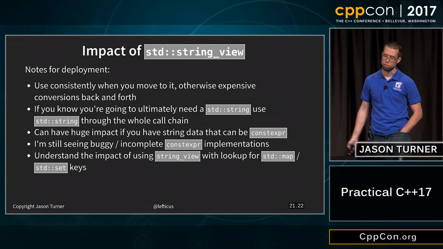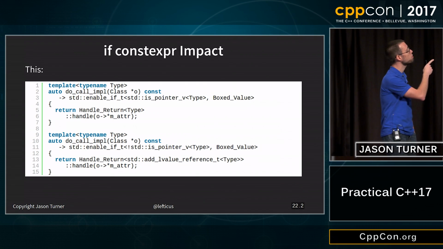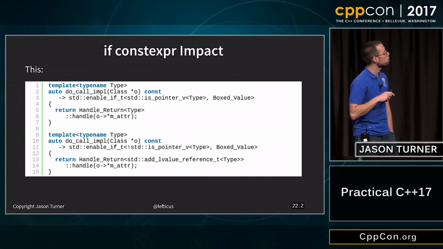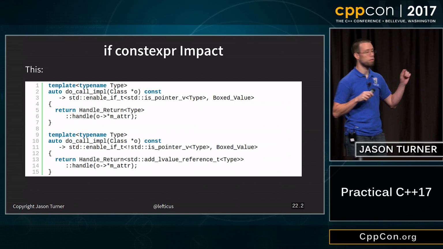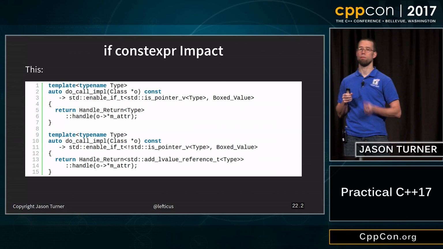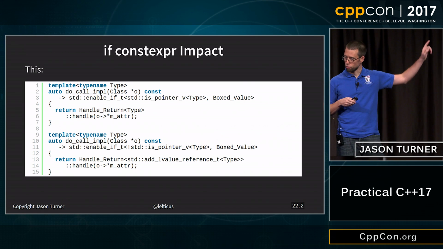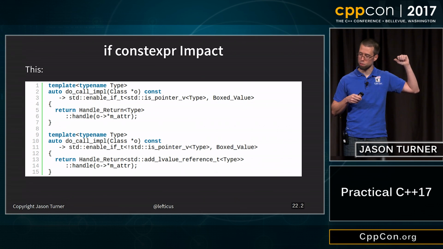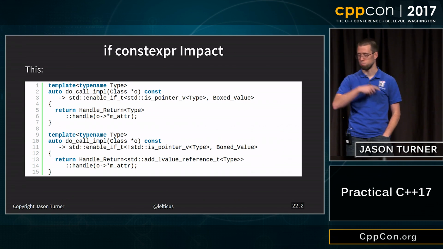All right, next up, if constexpr. I have a fair bit of code in CppCon that has to do some enable_if kind of things. This is real world, exactly pulled from it, and this is returning values from functions, actually returning member variables that have been exposed to CppCon. So I have to determine if it's a pointer that's being returned versus not a pointer that's being returned, and I have two different ways that I have to handle it.